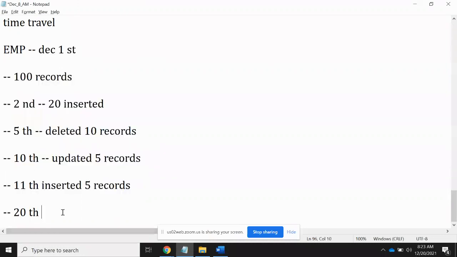On the 20th, when you observe the data, the final data after all the changes will be available in this particular table, right?